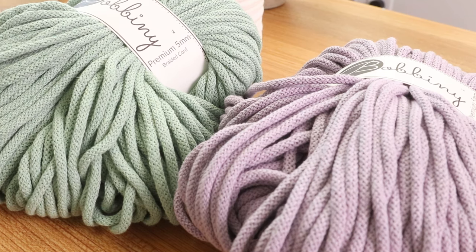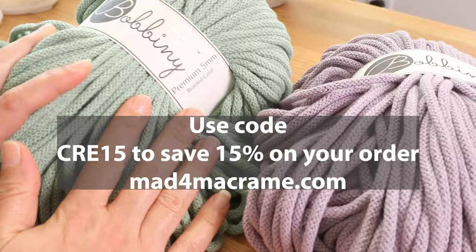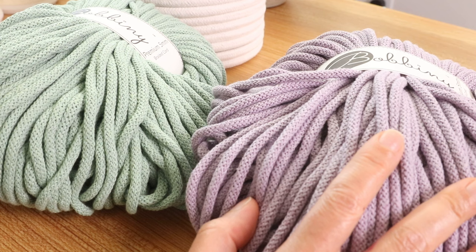Welcome. In today's video, we are going to make another coiled basket. We will be using these two beautiful colors. This one is aloe. This one is lavender. They're both 5 millimeters. And I do have some scraps of mauve and blush that I might use as well.